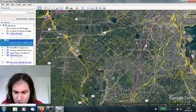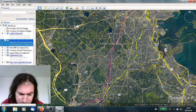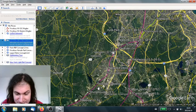The orange line subway runs parallel here. And so right now, in practice, on all the trains, it goes Ruggles, direct to Hyde Park, and a lot of trains skip Hyde Park. Reedville, but Reedville is only for trains that branch out to Franklin, not continuing in toward Providence. And again, you can see the pattern where there's a long stop spacing here, and then a shorter one in suburbia.